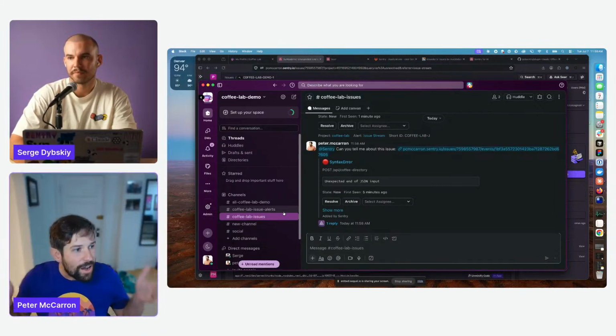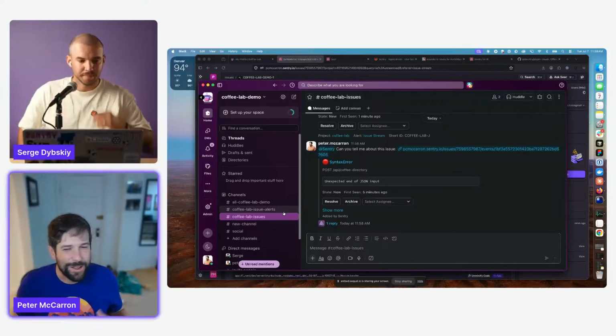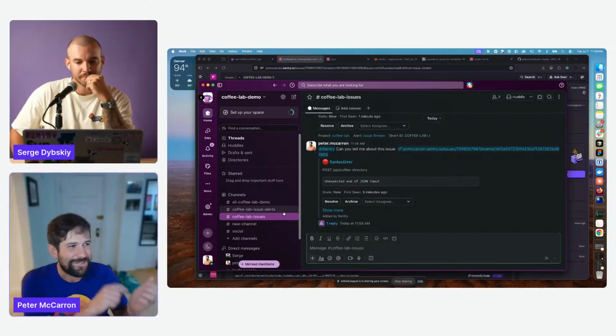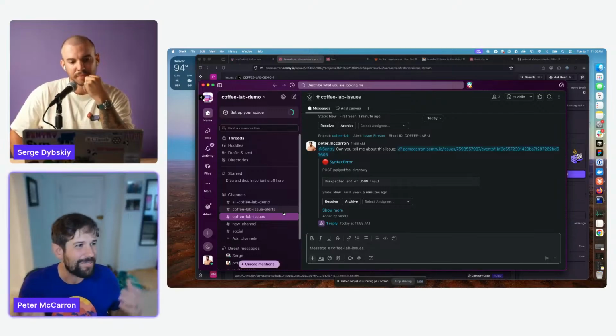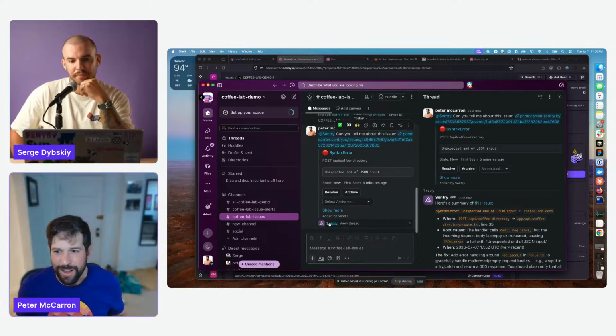We can actually kick off that auto fix process we were just showing in the Seer UI directly from Slack. I was talking with somebody recently, and they told me that the first thing they do in the morning after a weekend is open up their dedicated Slack channel and look at all the issue alerts that came up, and they can just say, fix this issue, fix this issue, fix this issue. Then Seer will kick off, run an analysis, and try to propose a fix to help you understand what's going on.